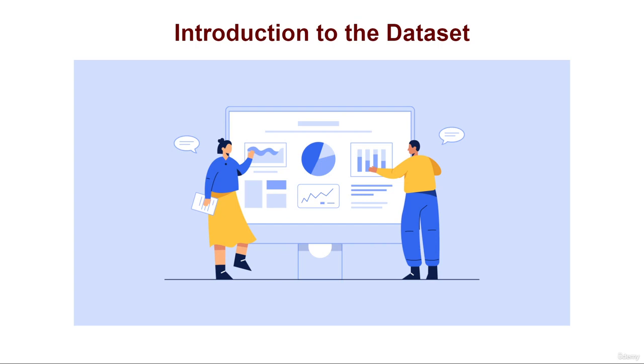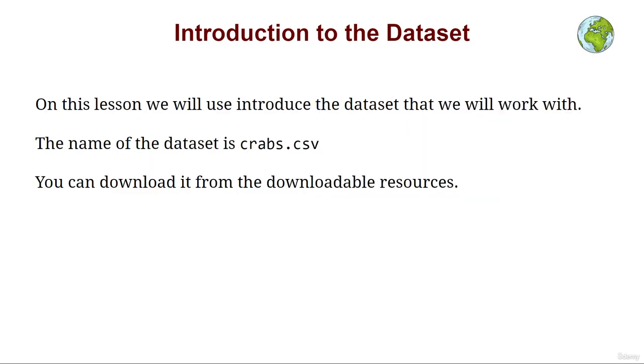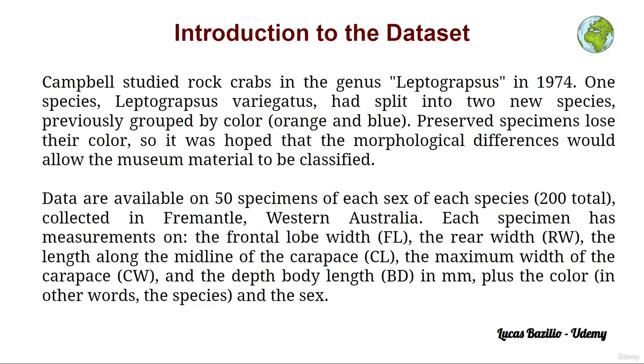Hey everyone, in this lesson we will introduce the dataset that we will work with in this practice. The name of this dataset is Crabs. It is a CSV file. You can download this dataset in the downloadable resources of this lesson. In essence, it is a dataset that has the information of crabs.